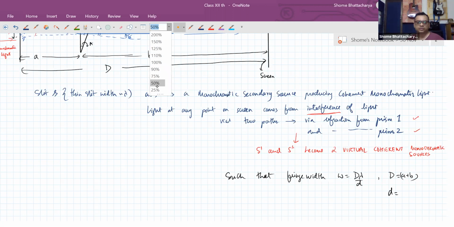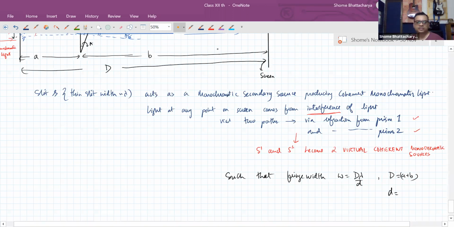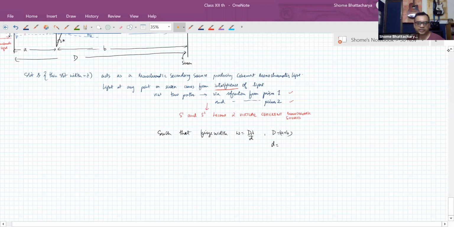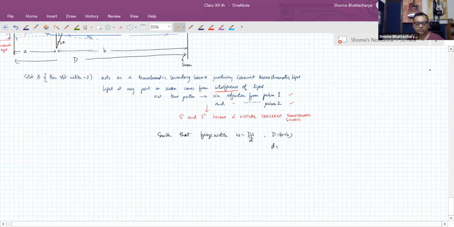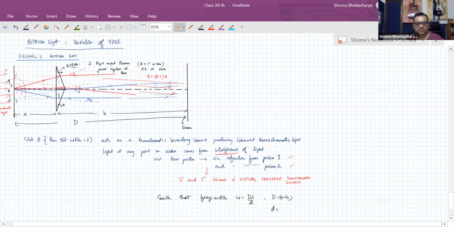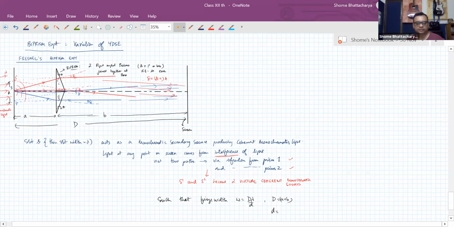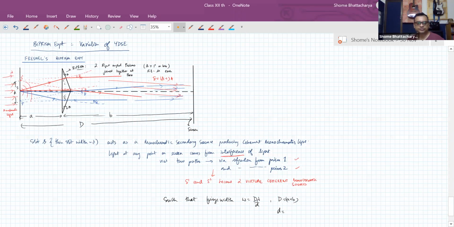Actually, in the original experiment, small d is calculated experimentally using a lens and all that. You would know this because this is part of the experiments that you typically do in first year BTech in your physics course. But here there's also a way of doing an approximate calculation of small d from a and delta. So we'll discuss that also.